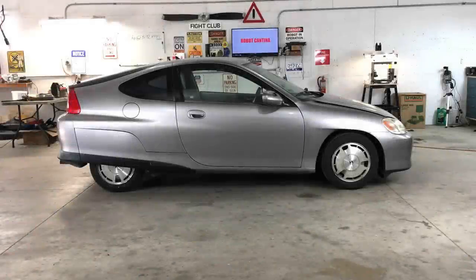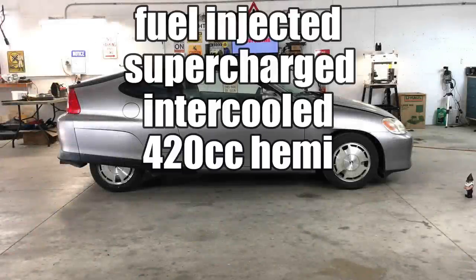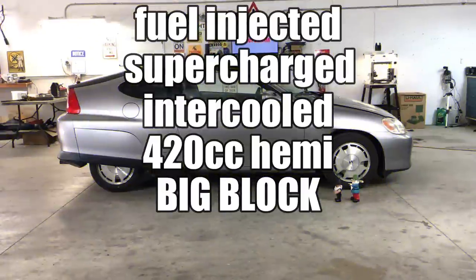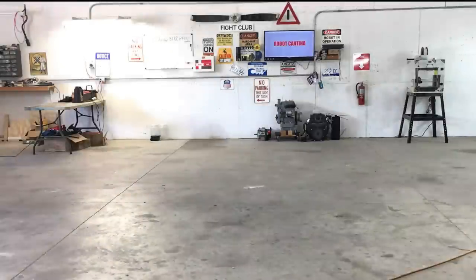Today we're going to take a break from working on our fuel-injected, supercharged, intercooled 420cc Hemi Big Block street-legal go-kart, and instead I'm going to introduce you folks to our new project cars. Yep, that's right, I said cars as in more than one. Well, one of them is a real piece of crap, and I'll let you decide which one I'm referring to.